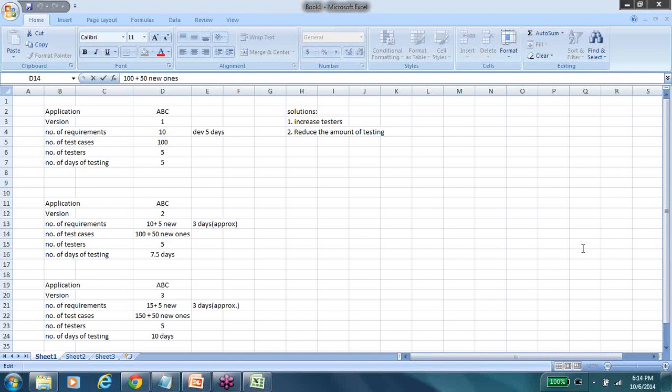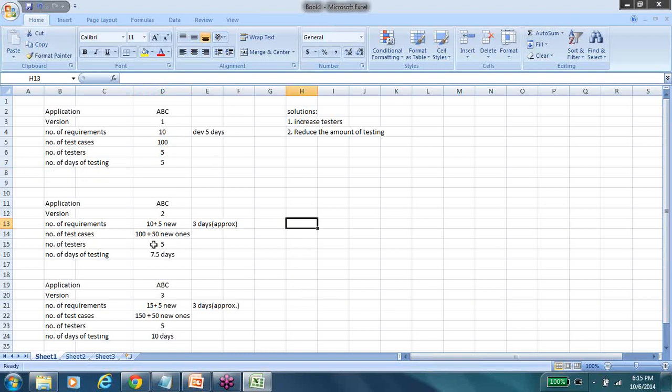So my question is, Tina, I'm saying that you can do regression testing with automation, right? So I'm asking, why only regression testing? Why not perform automation testing from the beginning itself? This 100 test cases, if I do it in automation testing, maybe I'll reduce the number of testing days to 3 itself. So why am I not taking off manual testing completely, and why am I not bringing automation from the beginning itself? Do you think that's a possible situation? Not having any manual testing and automation from the beginning? That's actually not the right solution.